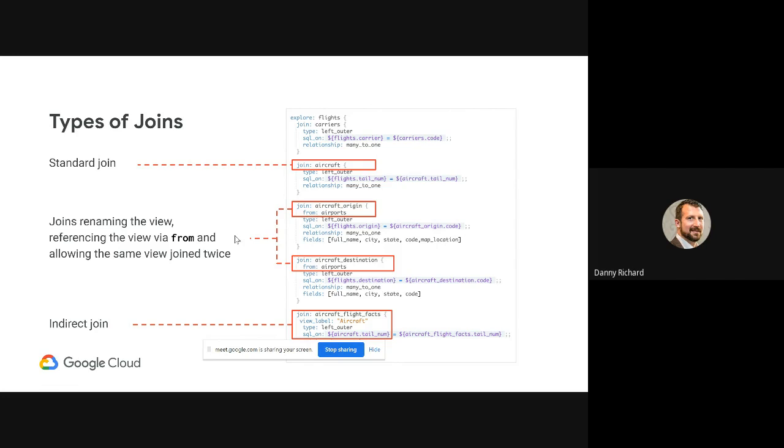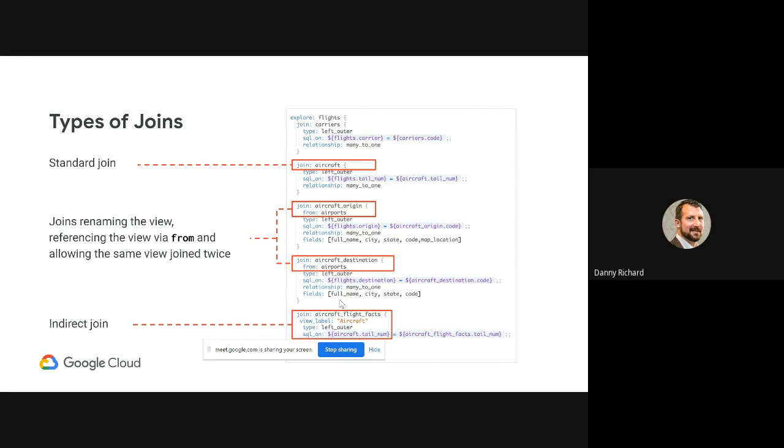So in this example, you see the airports table is being joined twice. And the way you do this in Looker is in the join, you give it its alias name, so it's got to be different for every joined value. So in joining airports twice, the first one is airports origin and the second one is airports destination. And it's the same table that's being joined in. For any date table, you're certainly going to do that too. So this is a very common use case, how to join the same table twice.